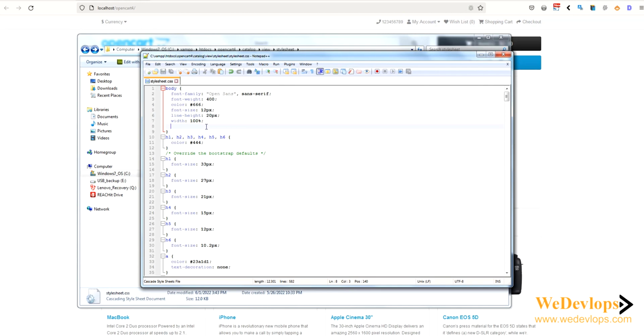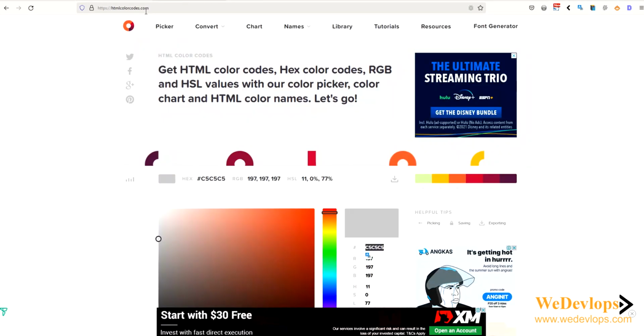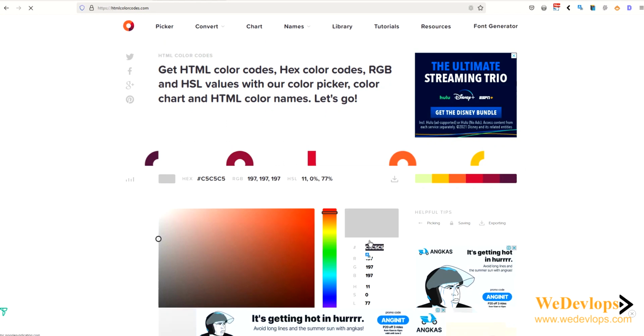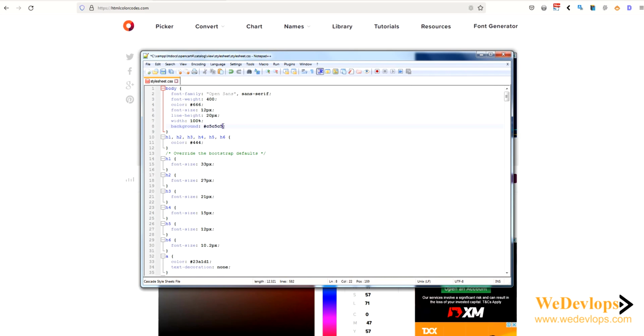So what we need to do is to add this command, background colon and then the color. Now you wonder where I get this code. So there's a good tool that you can find. Just visit this link. So you can choose what color you want here actually. So let's try that one. Just copy this code and insert or change this one, because this color code is gray. Yeah. So again, let me repeat what I did. Just add this command background, and you can choose what color you want, and then save.